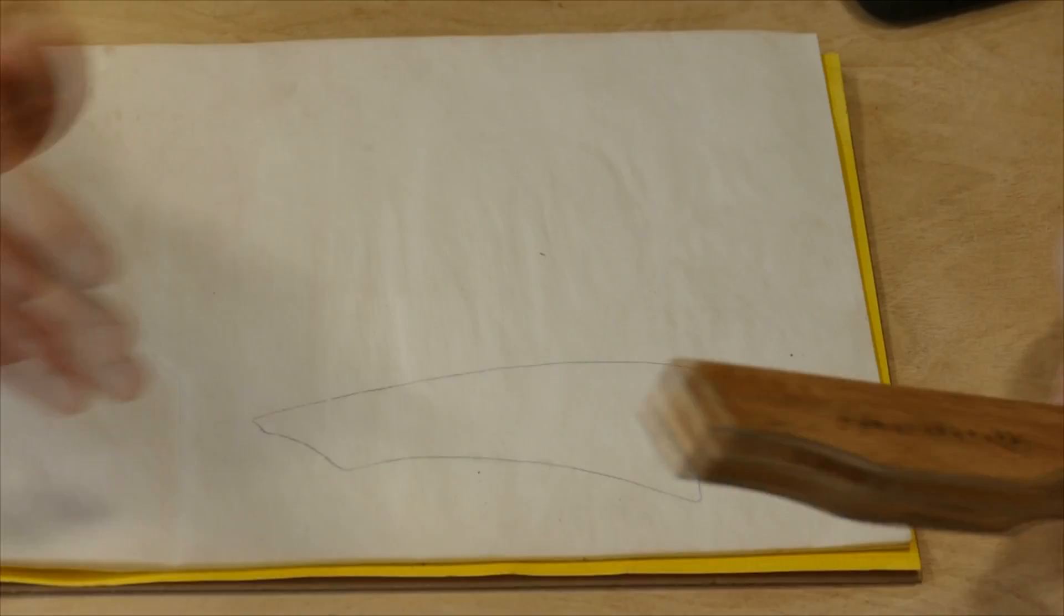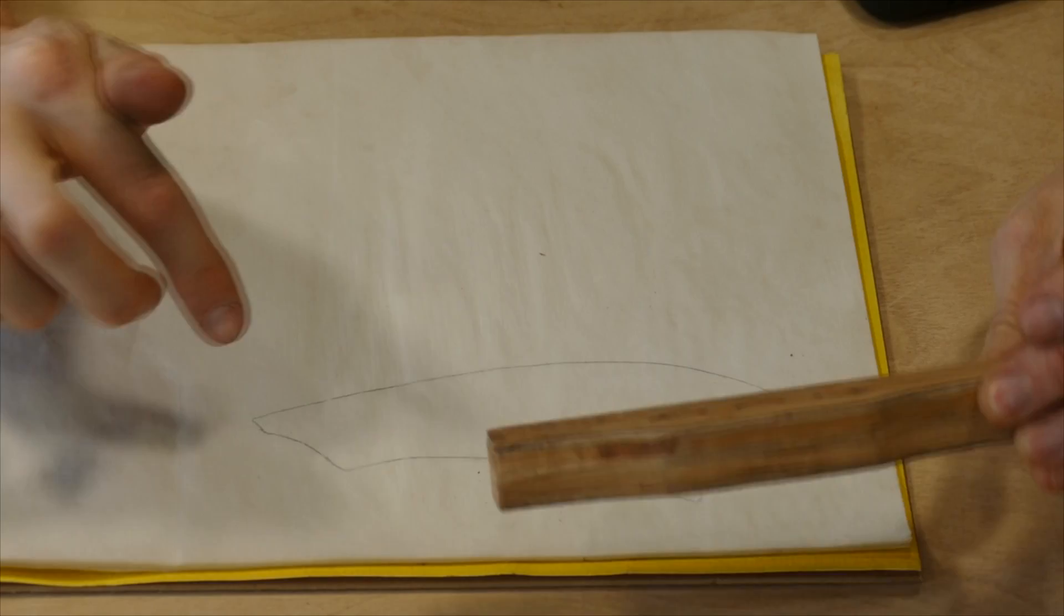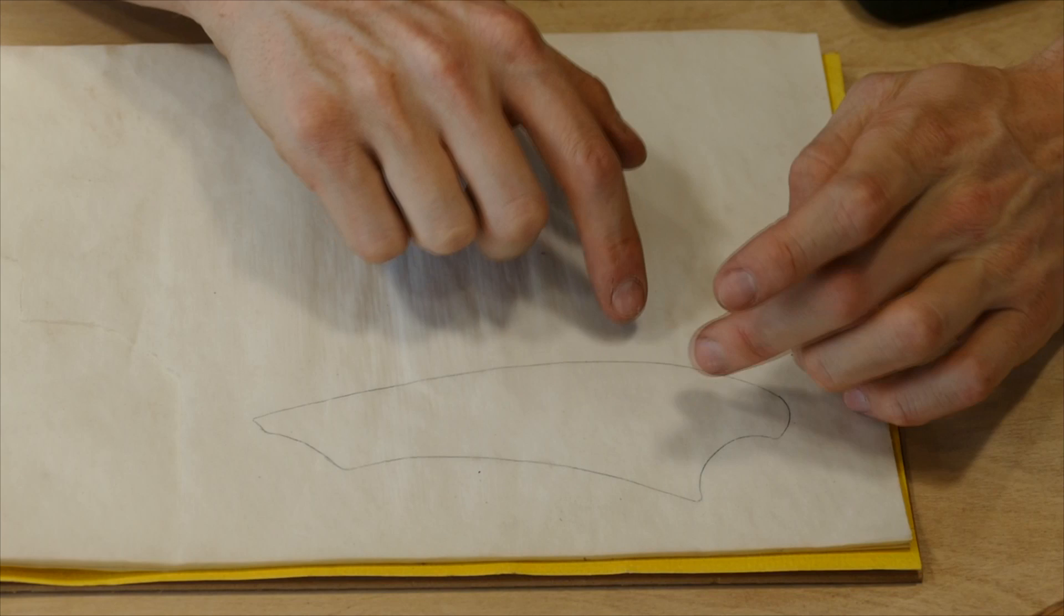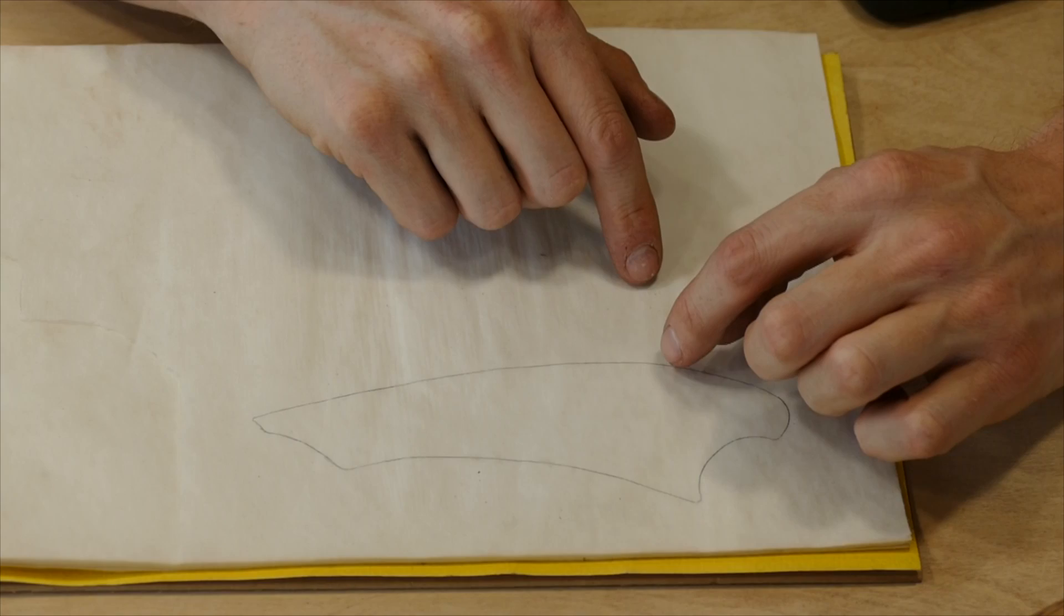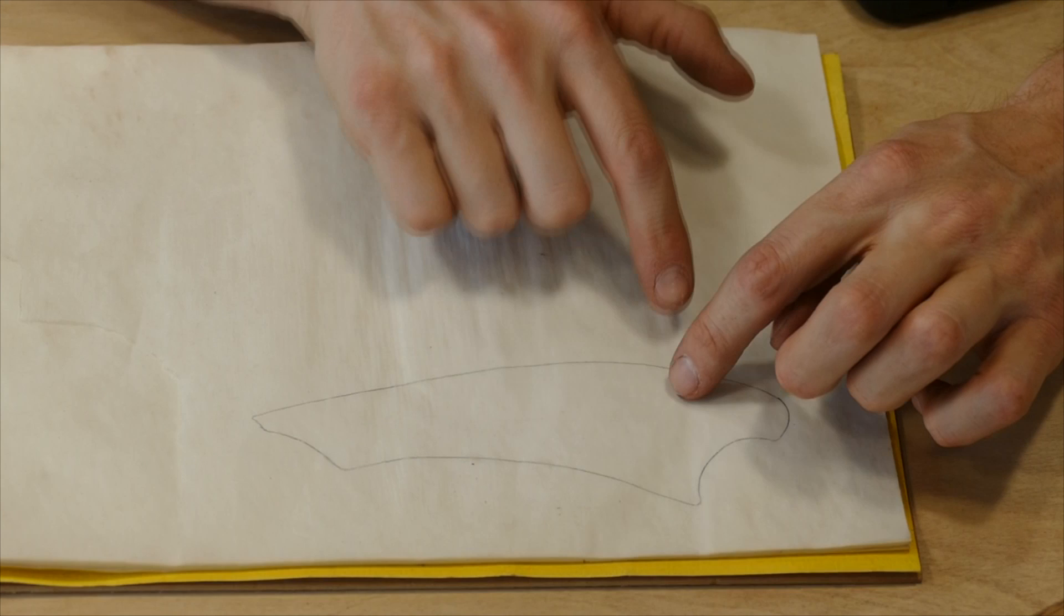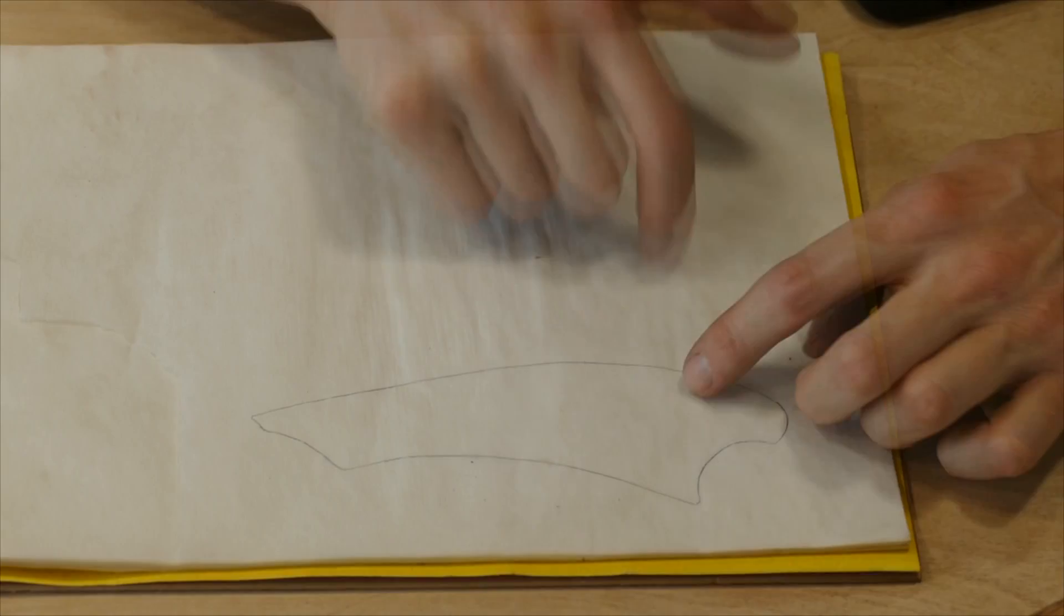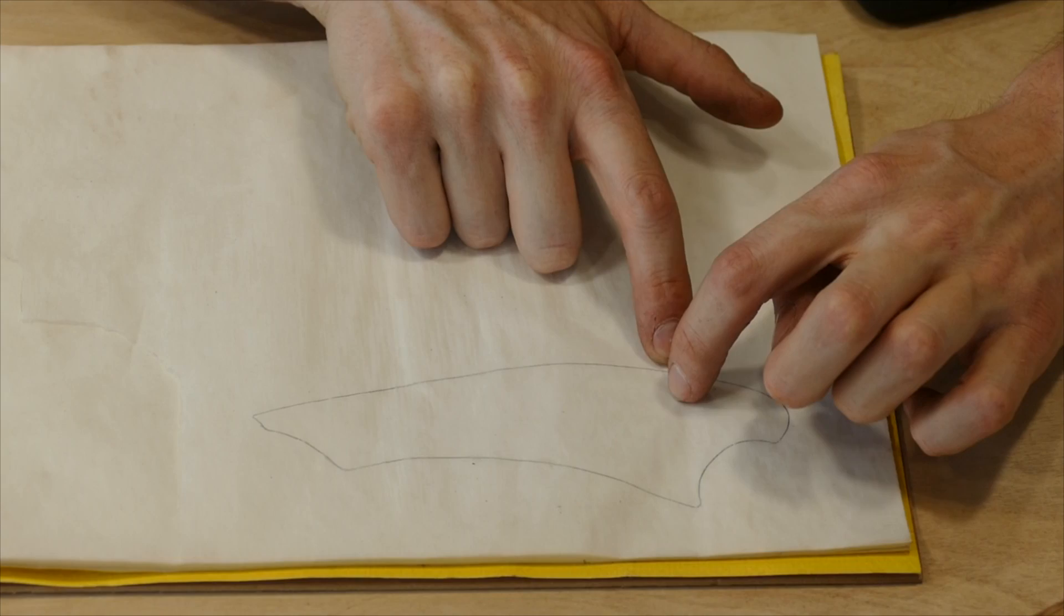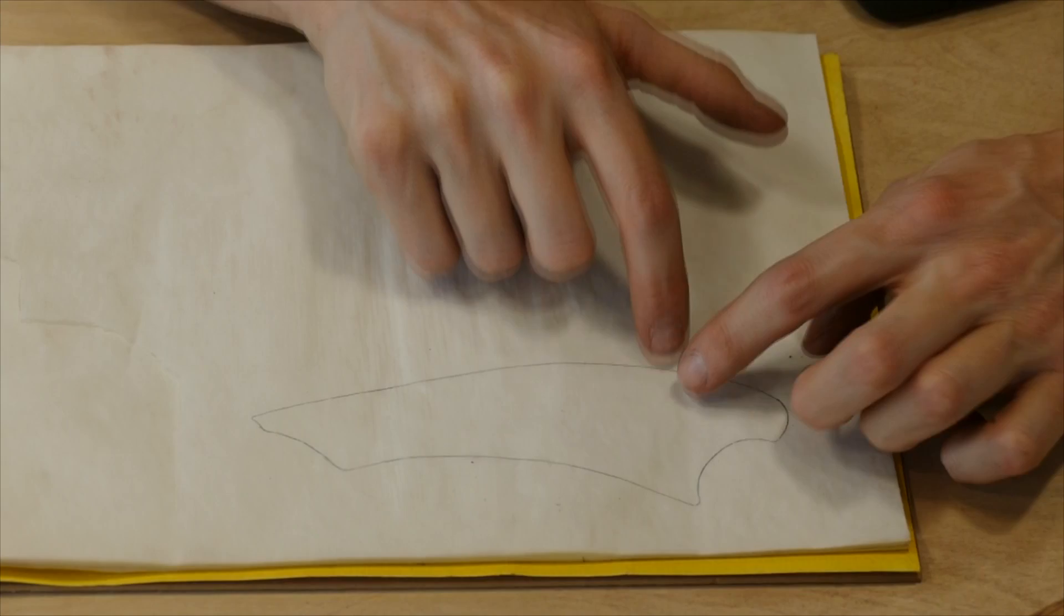But it's important to be generally within the range of an acceptable bridge size for this shape because we have a couple of things we want to watch out for. One of the biggest things being that there's enough room from the leading edge of the saddle slot to the very front of the bridge. What we really want to avoid is having a very small amount of wood between where that saddle slot ends on the treble side and where the edge of the bridge is. You can end up in a situation where you'll have a blowout on the treble side of the bridge.